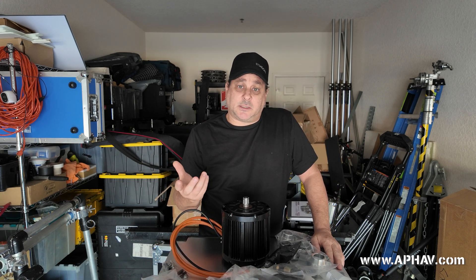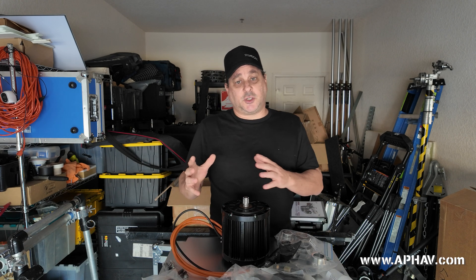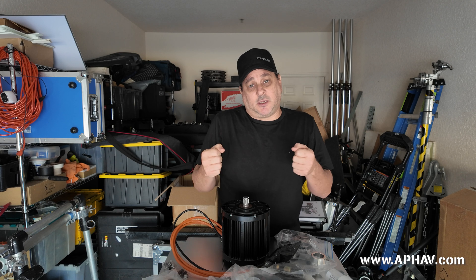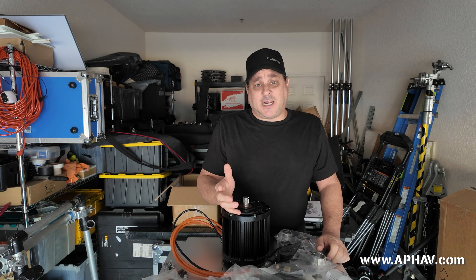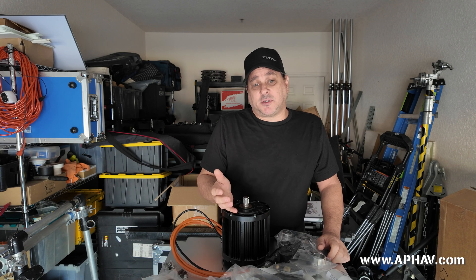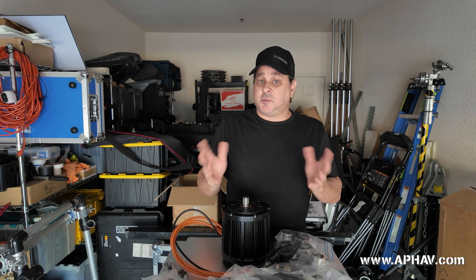I might have to get multiple seats. From what I've found in research, you want the seat to fit you snugly - you don't want to be sliding around in it. I don't know the size of the actor yet, and I don't even know the size of the stunt person driving for the actor, so I might have to get multiple seats. I'll be finding that out in the future, hopefully sooner than later.